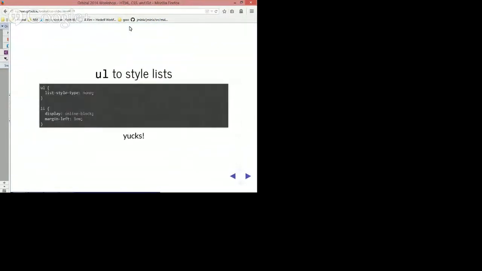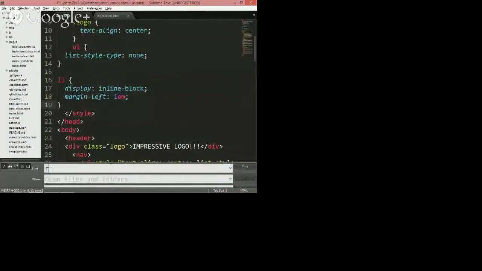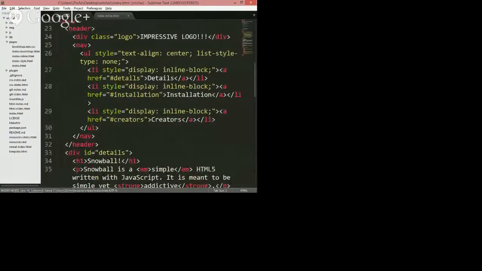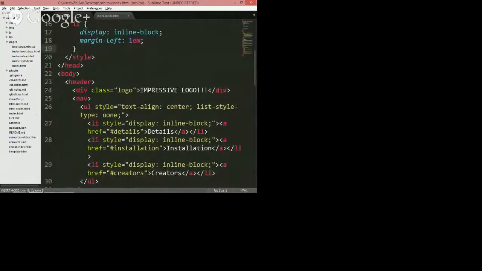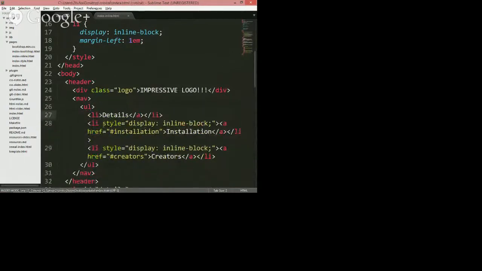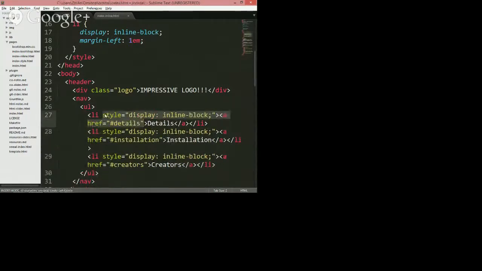The next thing we want to do is move the UL and the list. So this is getting a bit long drawn, I'll just copy it in. Because I have it inside the style tag, I can remove all these styles from my UL.